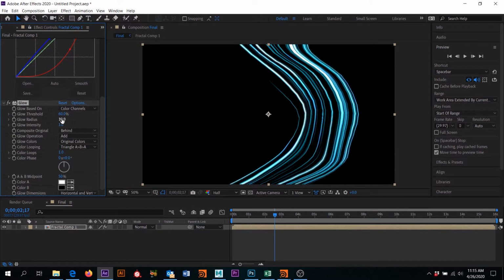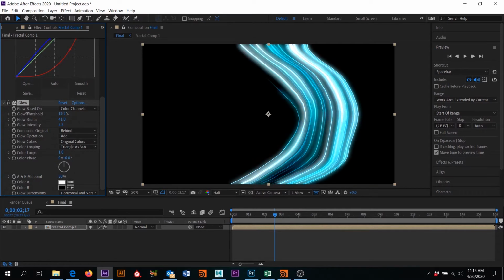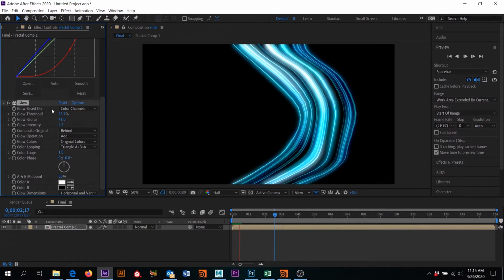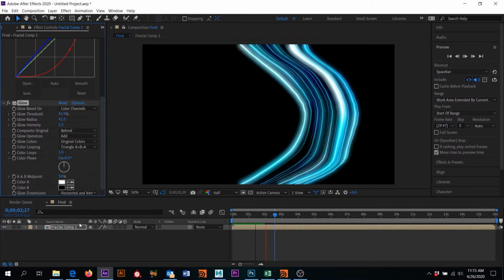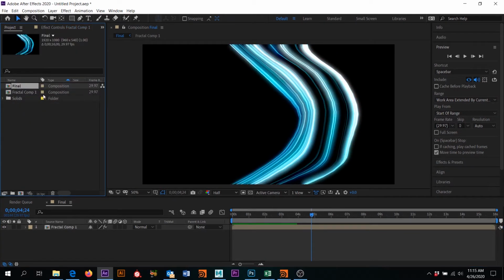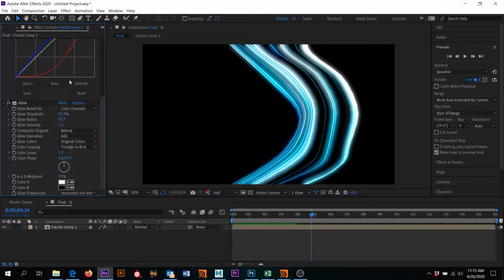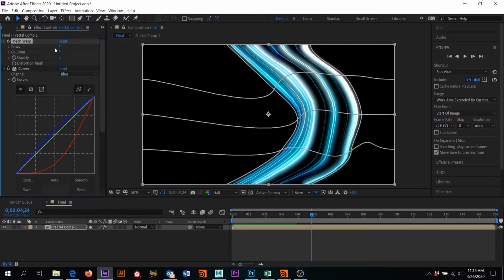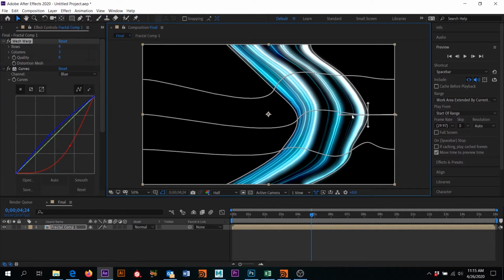And then with the glow, you can play with radius and intensity, right? And then also the threshold and stuff like that. You can start playing around with that a little bit. And with that sort of stuff, you still have this original mesh warp effect that you can still go in and play with.